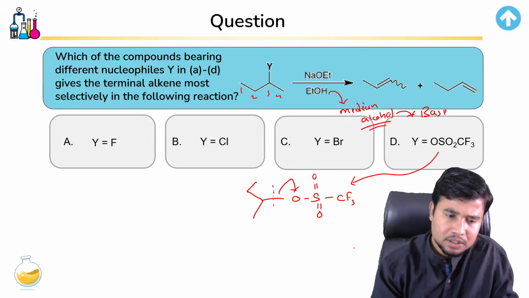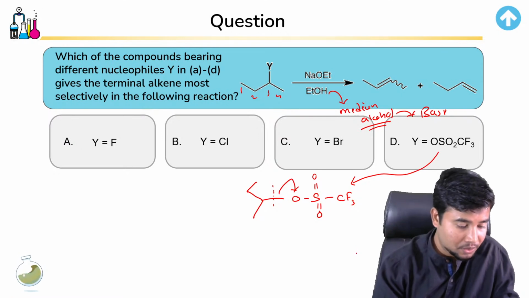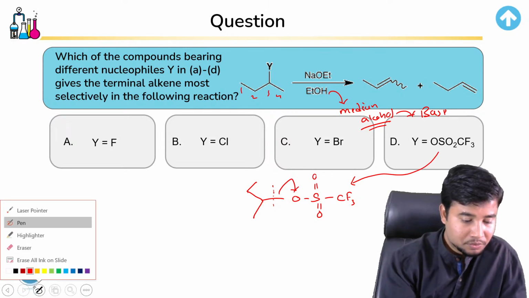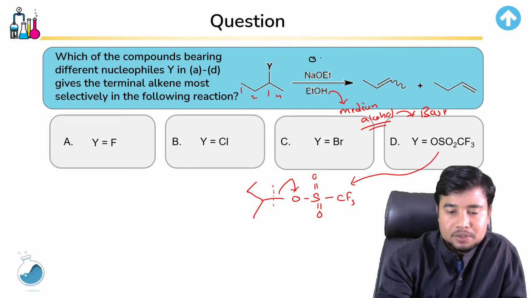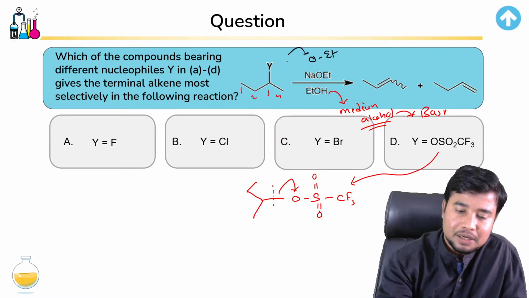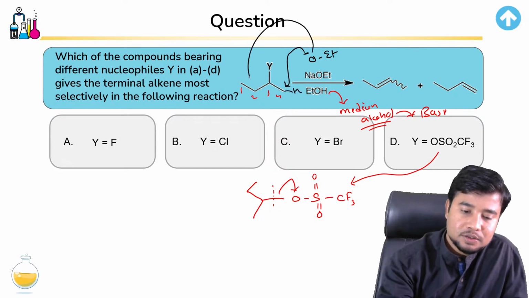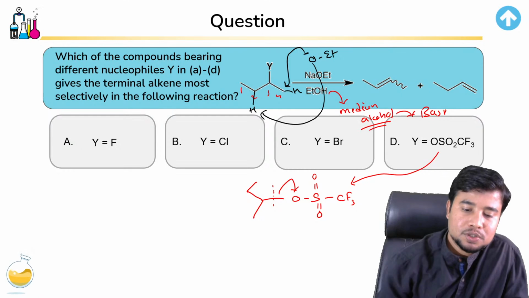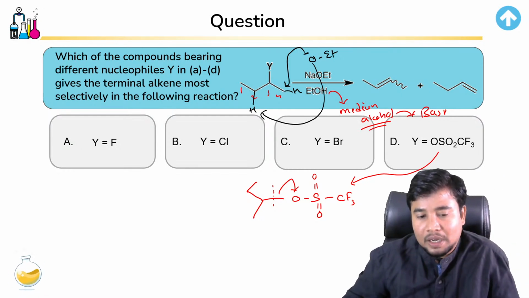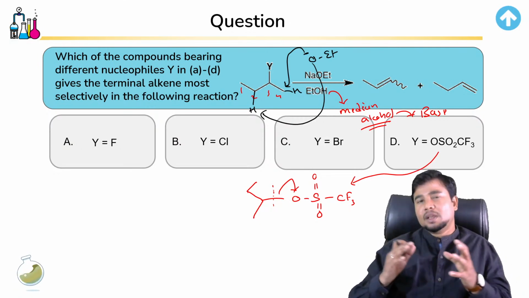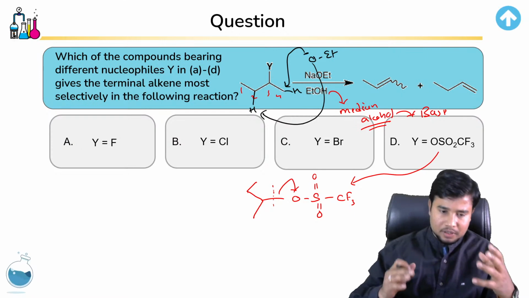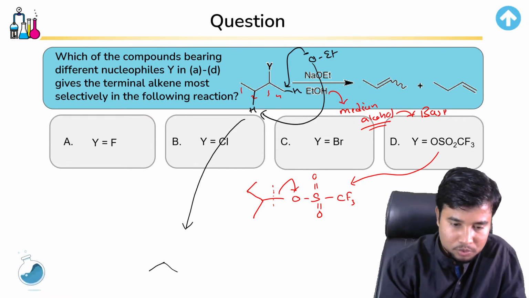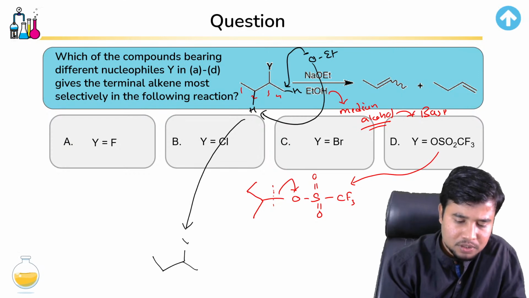So we now know for sure that it is the elimination product that would get generated over here. Then we would move further and try to understand. Now what would happen here is OEt minus would have the capability of abstracting this hydrogen, as well as abstracting hydrogen from this place. But which one is going to give you just an alkene over the corner? It is the one where the hydrogen leaves first. Now it is easy for a hydrogen to leave from the corner if, and we need to understand how. I'll just draw both the possibilities so that we get an idea of how this will work out.